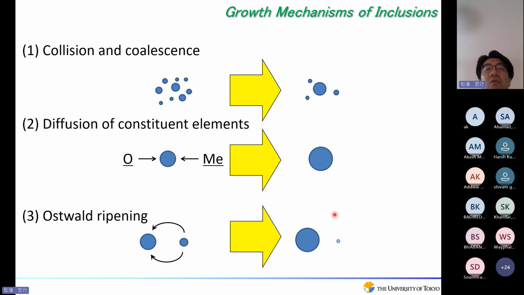The growth of inclusions is important in molten steel because the buoyancy force of inclusions depends on the size of inclusions, and the larger the inclusion is, the easier it is to float up to the top of the molten steel to be removed. But finally, the very tiny inclusions may remain within the molten steel, and they solidify together with the molten steel. They remain in the steel products in the form of oxide inclusions.